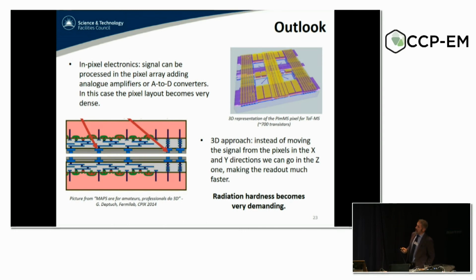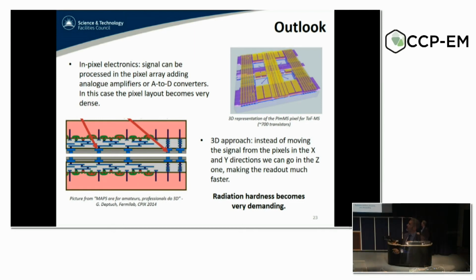For the in-pixel electronics, instead of having a very simple pixel where you just detect the charge and send the information out to the electronics, we can think of a very complicated pixel. A complicated pixel where, for example, there's an analog to digital converter, there's signal shaping, processing, memories, you name it. These are things that can be done, and they happen for other applications.